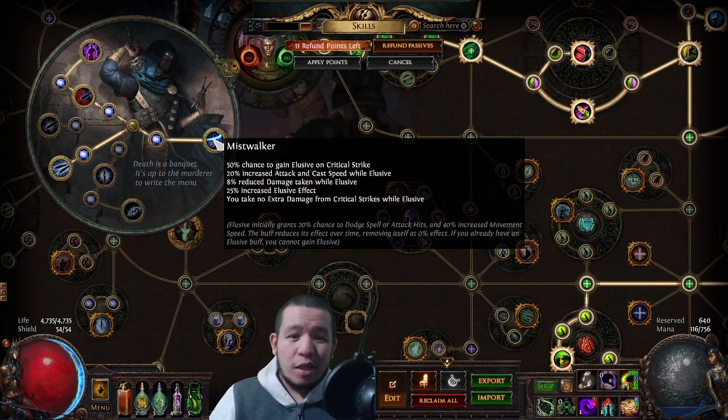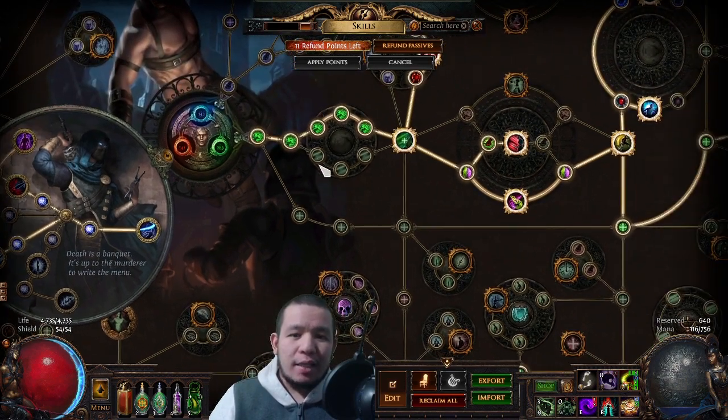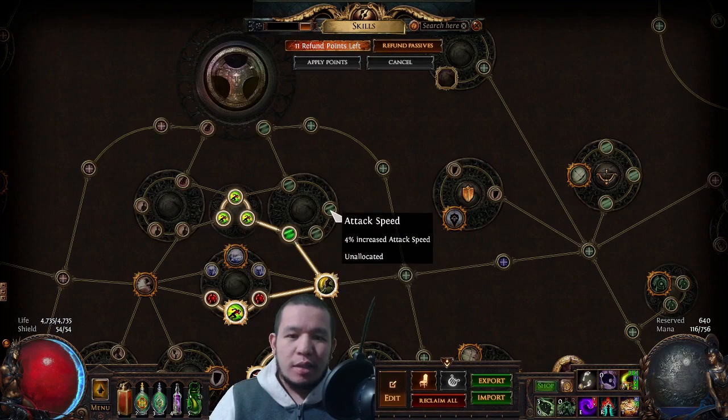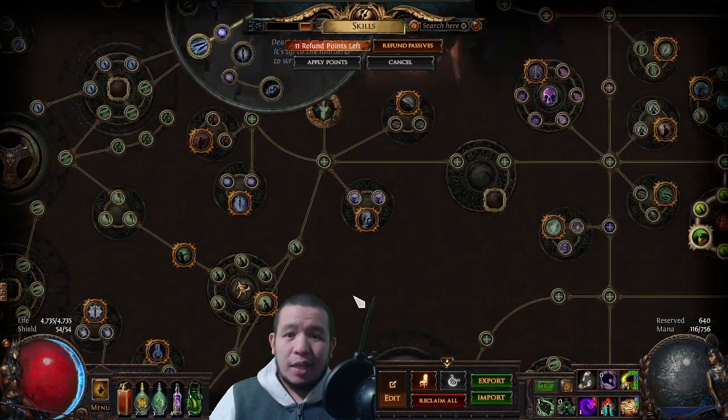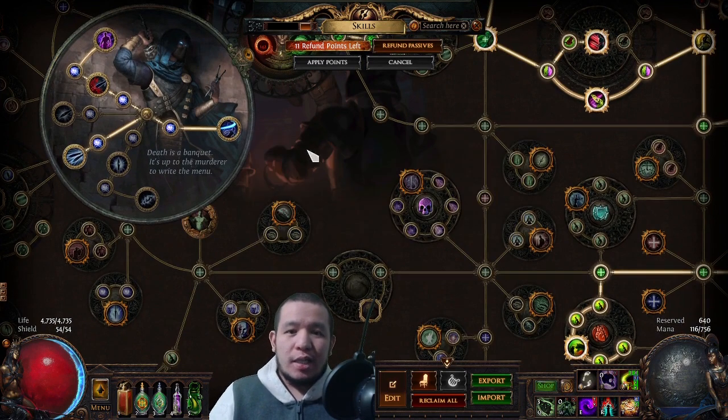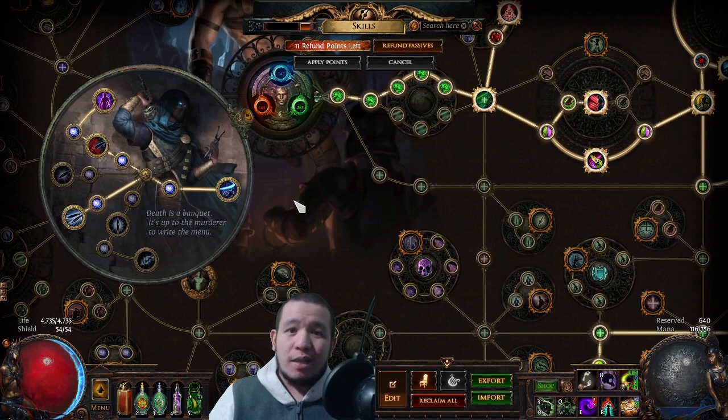This node will give you a chance to gain Elusive on crit strike, and while Elusive, you will have 20% chance to dodge spell and attack. And also it will give you increased attack speed. And on the Pastebin, I added these three nodes here and these two nodes here only because in Path of Building it doesn't calculate the increased attack speed in this Mist Walker. So yeah, I just added those nodes to calculate the damage.